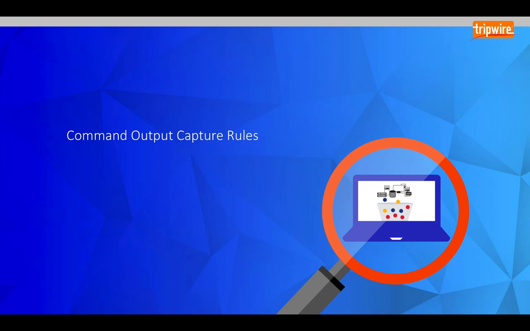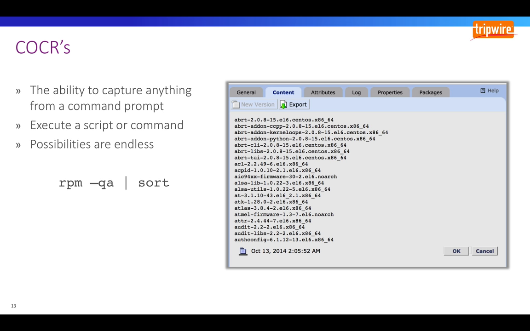And now for something slightly different. I want to talk to you about command output capture rules. Command output capture rules, or COCA for short, is a very powerful feature within Tripwire Enterprise. As the name suggests, this allows the agent to execute any command on the endpoint and capture the output of that command. For example, if I executed dir on the endpoint, then Tripwire Enterprise would capture the output of a directory listing. In this example, I'm executing a command on a Linux system to capture what packages are installed. When we run this script again and a new package has been added or removed, Tripwire Enterprise can show you that change.